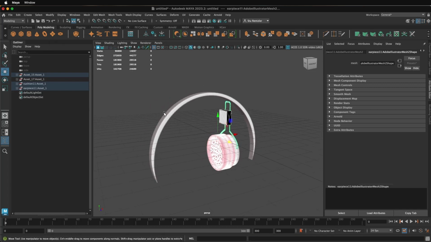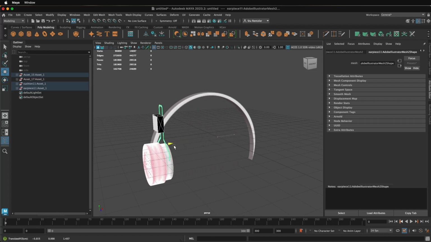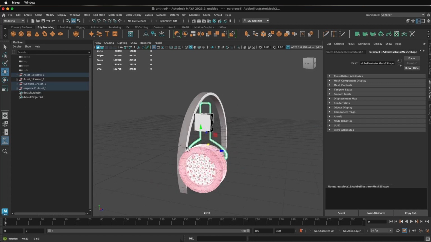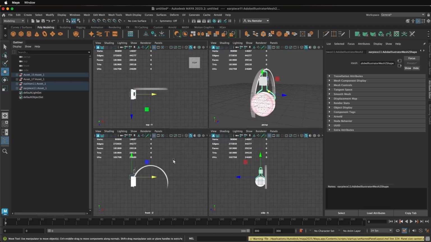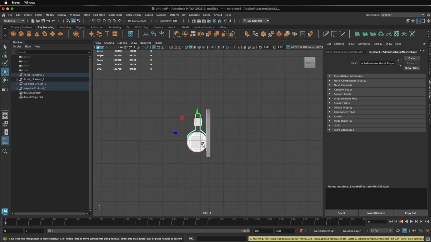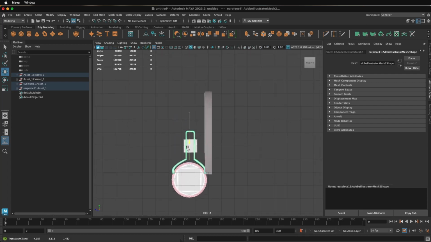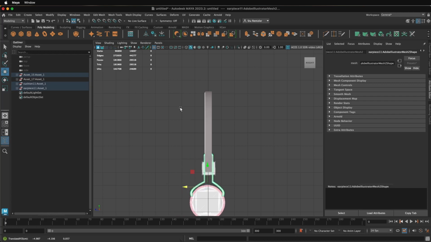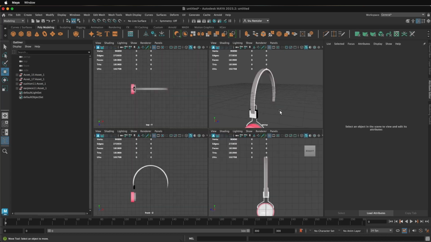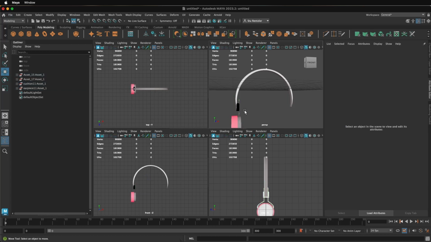Let me move this into position down here. If you really want to move things the right way, spacebar again. Do it from a side viewport. Makes life a lot easier. Now, of course, from the side viewport, we can't see how close this is to the edge. So back to the perspective viewport. Let me go to perspective full.